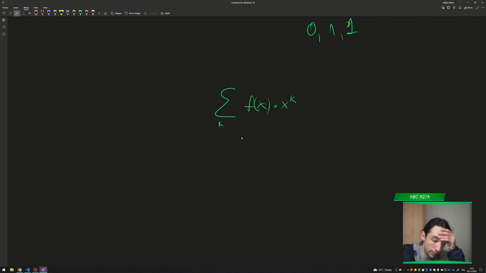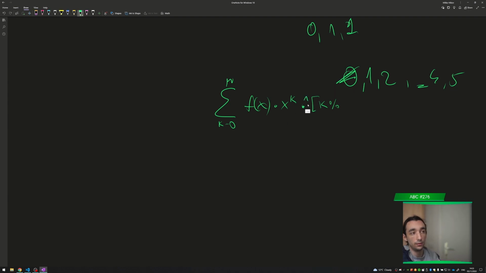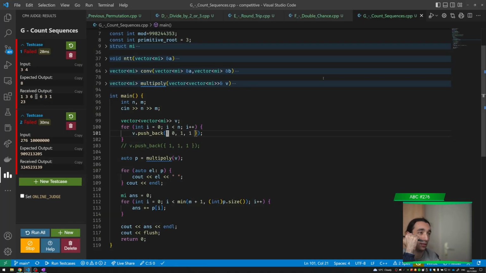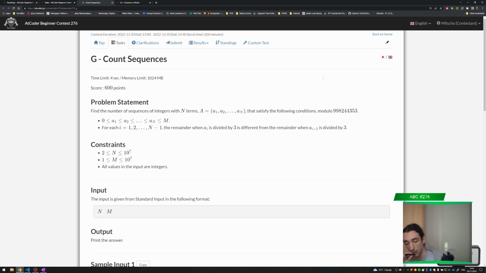so like k is what? K is like 1, 2, and then 3 can't be it here. 0 can't be, 3 can't be. So 4, 5, right? 4, 5. So how do you write this? How do you write this? Like you can write times all of k from like 0 to m, and then like you have times whether or not k is divisible, like it's not divisible by 3, and then do like on top of this the like, but this is impossible to, there's too much computations.